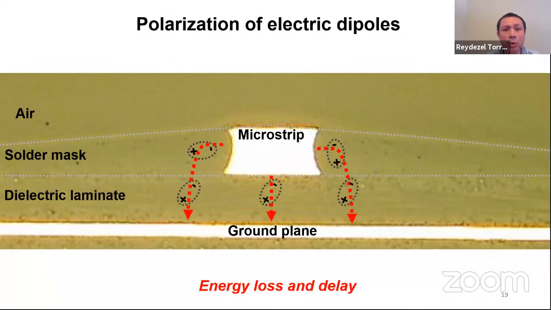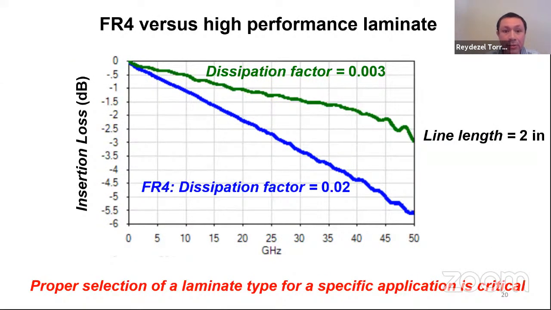This is a very basic effect occurring at high frequencies in a PCB. And for that reason, manufacturing companies, very important companies working for the electronics industry, are engineering new materials to reduce the dissipation occurring in these materials. If we use a classical FR4 material, the one that we can buy in the electronic shop, the loss is significant. And the dissipation factor, which is the figure of merit used to assess the performance of a given dielectric laminate, is considerably high, 0.02, which is high for a dielectric used at radio frequencies.